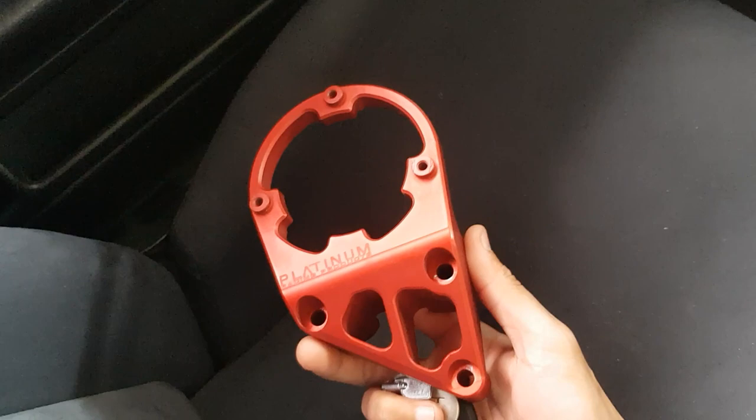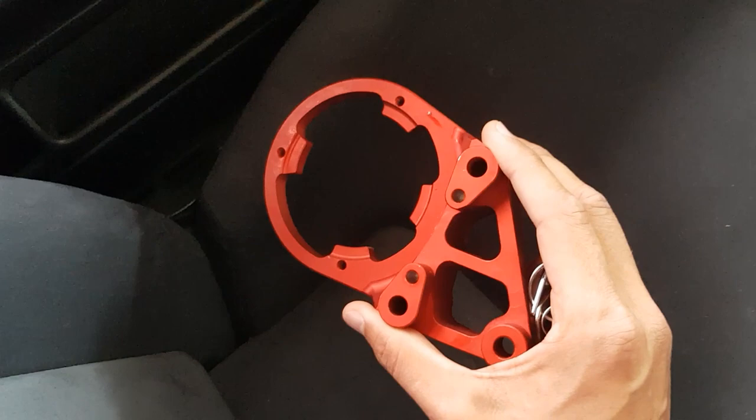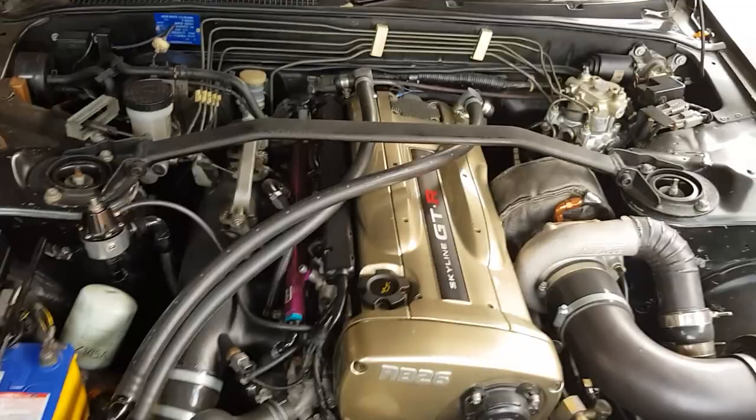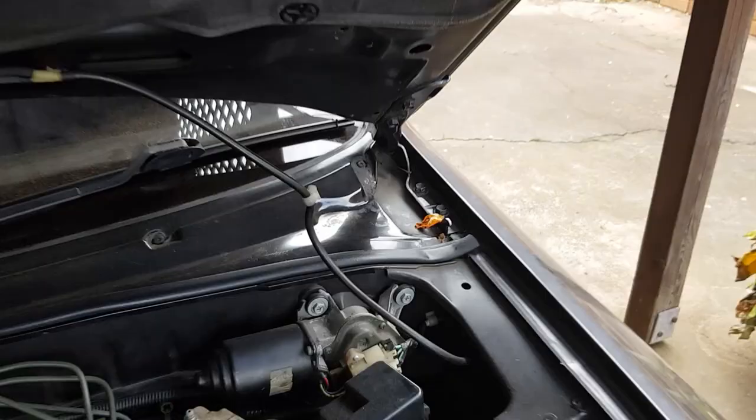So I won this platinum brace a few months back. I just never had a chance to put it on. I might just stick that on for you guys. We'll come back to that though. Just fell off.